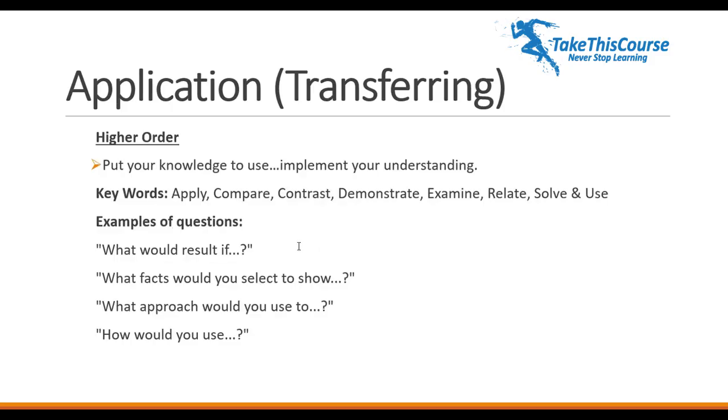The question can be based on comparison of different items. It can be based on contrast of different items. You can ask the student how would you use certain information, how would you apply certain information, what are the facts you understood, how are you going to examine the facts, how would you relate a certain product to a certain scenario itself. Or a simple question, like you have usually seen in math, solve this thing, okay? So these are some of the things about application.